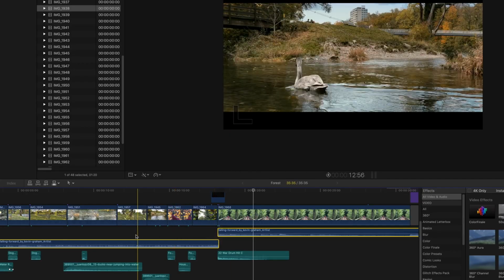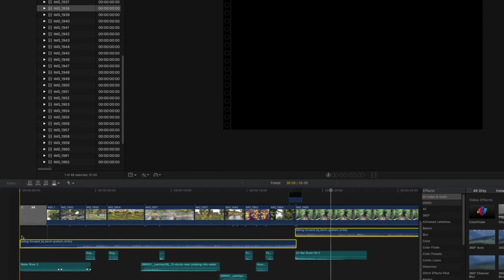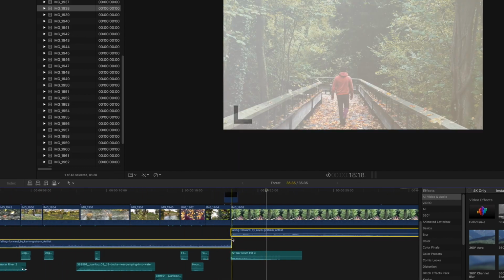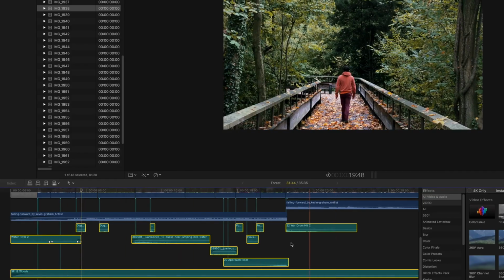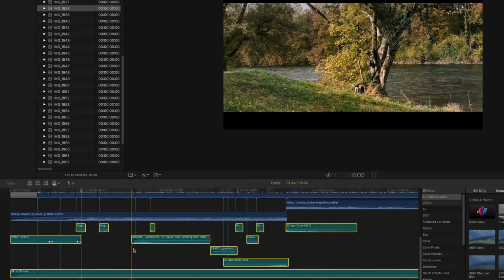I already selected the music that would fit the mood of the story. Music is one of the most important things to consider because it enhances the story you are telling and makes it easier, at least for me, to edit. So I dropped the music into the timeline and shortened it to fit the length of the video clip. I also added sound effects that set the tone of the entire video and pull the viewer in.